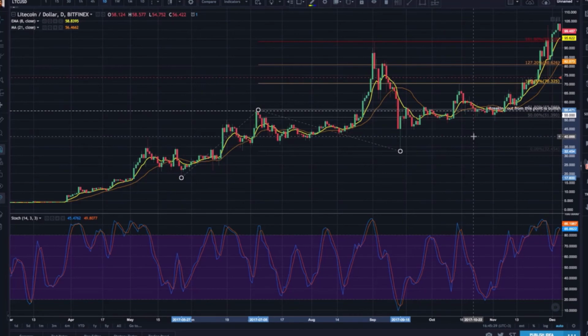The reason is because when you reach a 127 extension, there's a good probability of you reaching that. And as you can see in this chart, from this point we reached this point and we drew this chart to the next low. So it touched this, it went down, and then it's been moving around for quite some time. It almost touched the 100% level here again, but it didn't do anything. So it waited, went down a bit more, and then went up. So as you can see, the 127 is a very important extension, and the 161.8 is also a very important extension, and it's met both of those extensions as well. So this is why I use the Fibonacci as well.